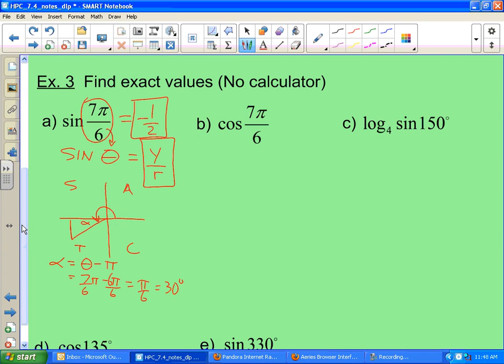So we're using our triangles in the right quadrant, figuring out what I'm looking for, determining if I'm supposed to be positive or negative. So now we're compiling all the previous 3 sections we've done up until this point, and we're blending them all into one thing right now.